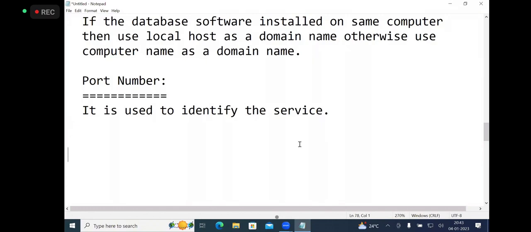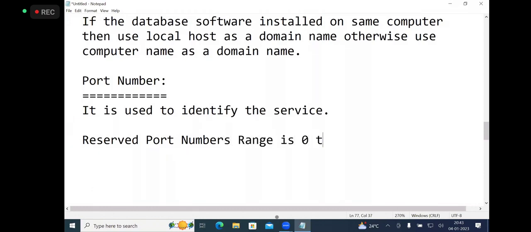That number: the reserved port numbers range is 0 to 1023.